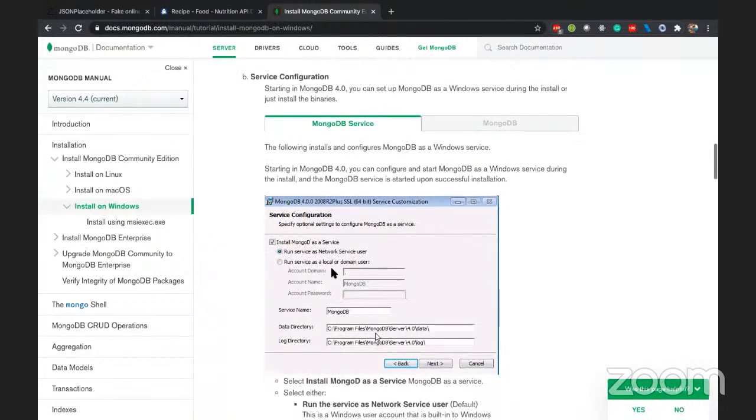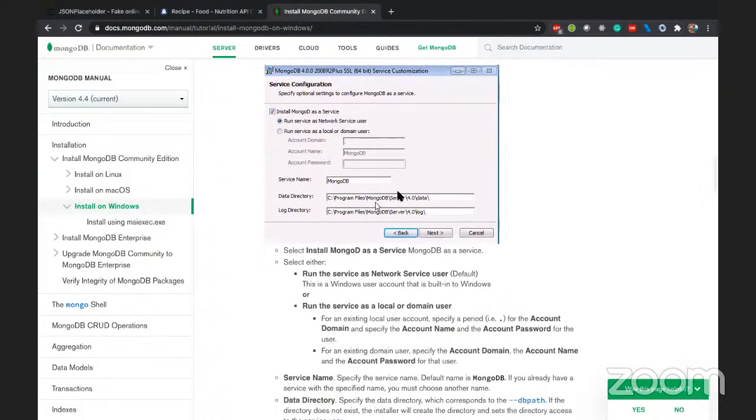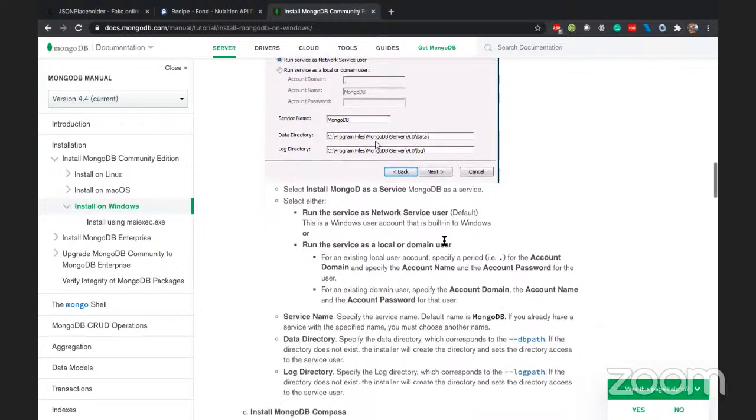Once you have done the installation, run as a service, you need to make sure that you create this data folder, okay? Because this data folder is where your local database is, or whatever you are saving from your local application is going to be saved. So basically our local system is going to provide me the space. We will use local system space. When we start growing and we have a lot of data, we might want to shift to a cloud deployed database or something like that. But initially, we will stick to data in our local system. So make sure that you create this data.